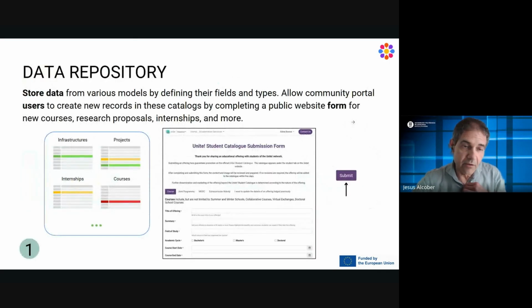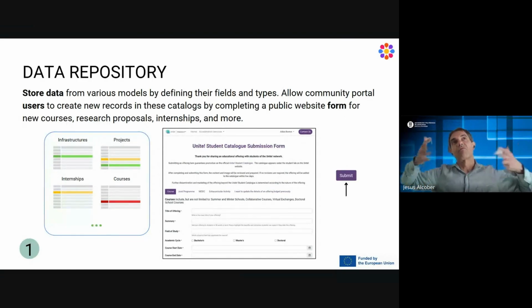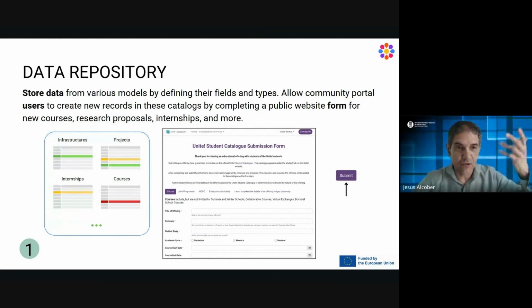And one of the highlights of the Agoras are the data repository. I would say the metadata repository is when people are working together, they create catalogs of objects, catalogs of student courses, catalogs of training, catalogs of internships, catalogs of projects, catalogs of ideas, even catalogs of people, catalogs of researchers, etc. Okay? And we are managing in a very dynamic way all these kind of catalogs.